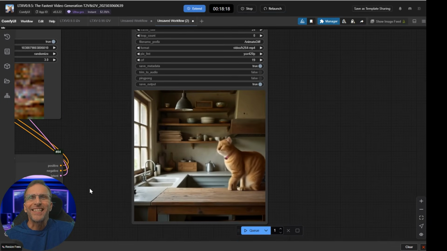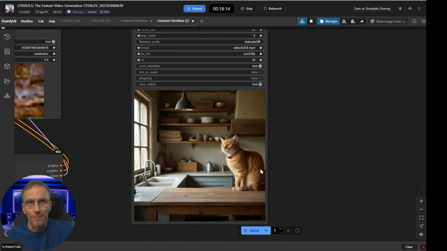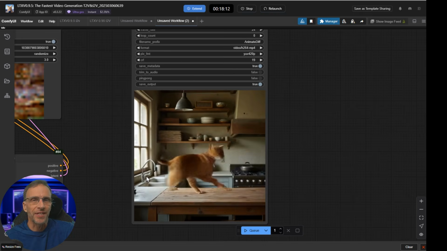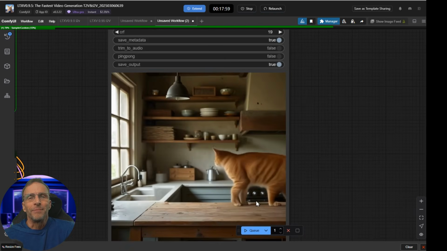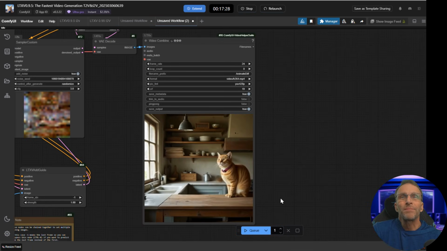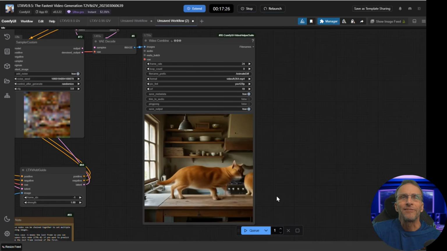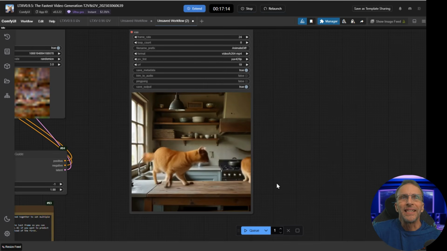Well, we've got something. I mean, it definitely is on the right path here. It gets up, walks, its head changes sides, just like a real cat. I will go ahead and pop the steps up to 31 just to see if it makes any difference whatsoever. But honestly, that's better than I expected I would get. Okay, well, that's different. We got an extra cat in there for some reason. Maybe the extra steps made it a little too strong. I wouldn't necessarily say that it's better, but it is different.